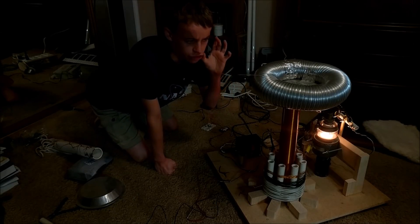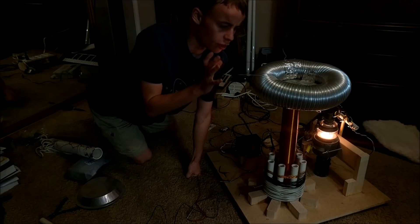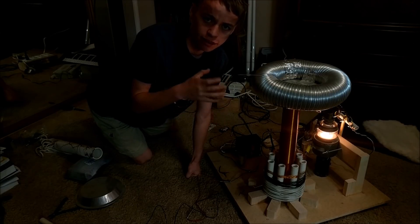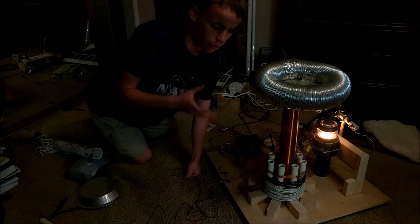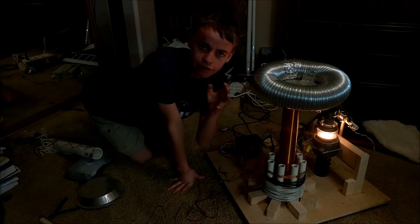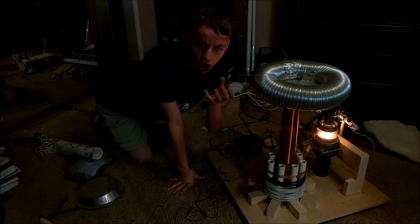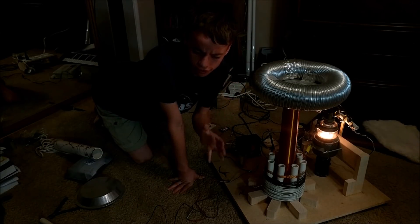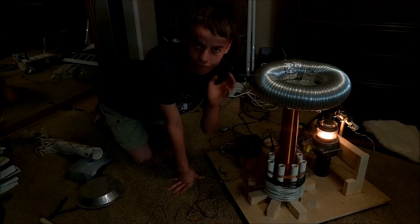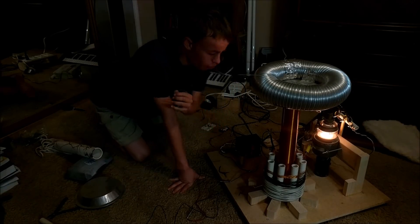What I am going to show you now is something called a beat frequency. The frequency at which this is being pulsed is normally 60 Hz. If I change the function generator frequency, as I approach 60 Hz the beat frequency — the frequency at which you'll see the arc flashing — will decrease. Once I hit about 59 Hz, it will have a 1 second pulse and then off, which looks really cool.